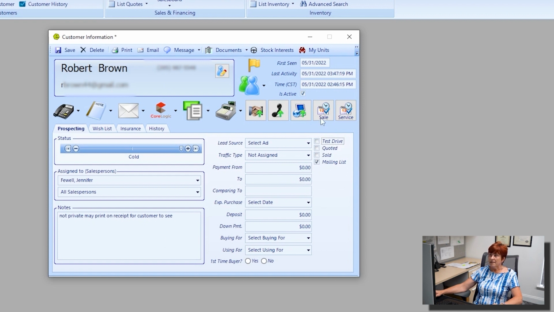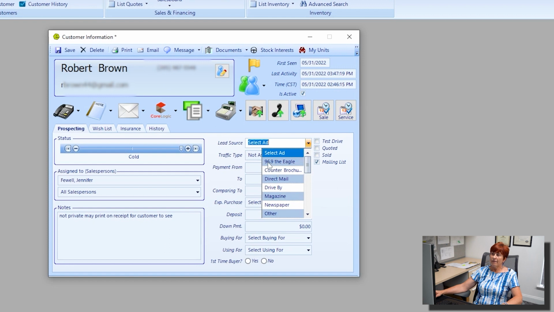Right above this, may I also point out, this is your active button. As I just mentioned, when we did our search, it showed those customers that are active, and this is the radio button that you can select when you have an active customer. And then the last section here, lead source. What source? Where did we get this lead, right?